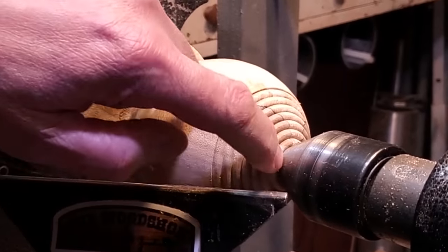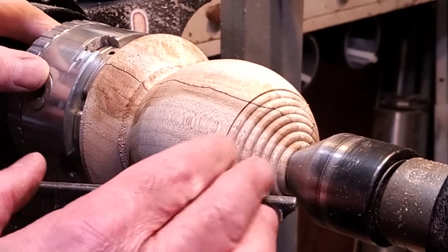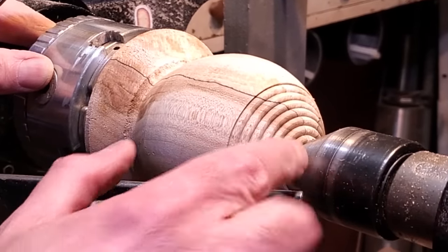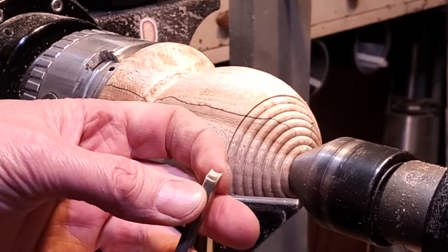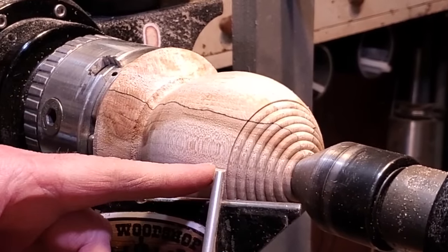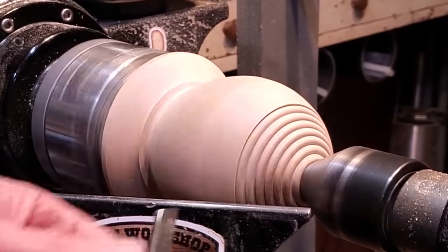All right, I did the first two at the top there, and then I brought the tailstock back up to support it a little bit, and that will minimize the vibration on it. And then just work your way down. You just take the point of the beading tool and put it in the groove of the last one you did, and just keep working your way around.